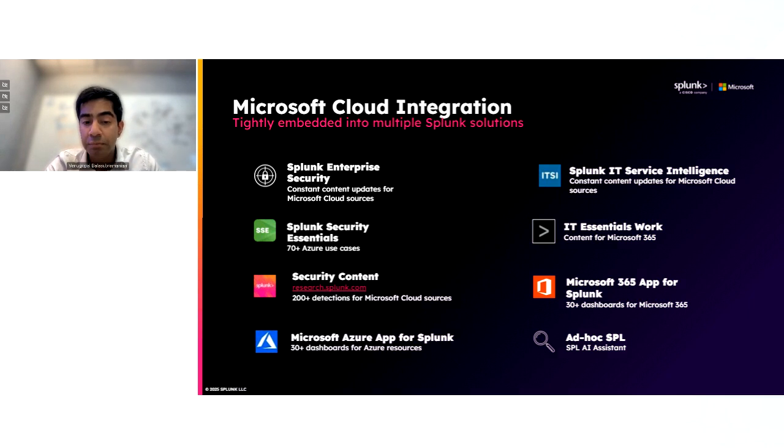And lastly, we are also supporting customers who are trying to write their own SPL for the first time with the SPL AI Assistant. This can do one of two things. For customers who want to write a query and aren't sure how, it lets you just describe what you want to do and gives you a recommended SPL search.